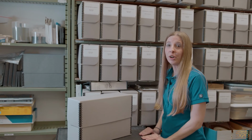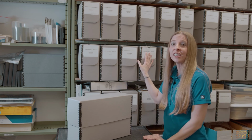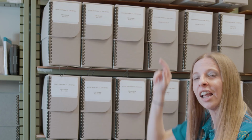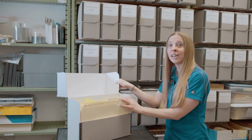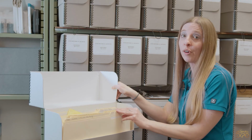And the last thing I wanted to show you are archive boxes that we are housing for the Ennis Historical Society. And if you remember when I showed you the online catalog, when you look up, there's a number, you just bring the number to the reference desk and I can pull the box for you. And again, the information in these boxes are just miscellaneous items, like newspaper clippings and housing the old photos.